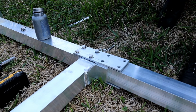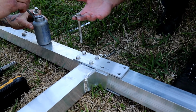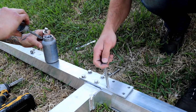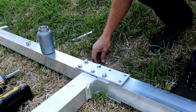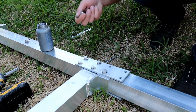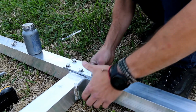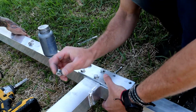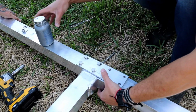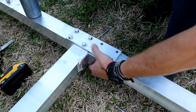So go ahead and loosen them. You're going to take one of your 3/8 bolts with a washer on top. Slide it through there. Once you get it in there, you're going to take a flat washer, a lock washer, and before we put that on there, go ahead and put your little anti-seize on it.